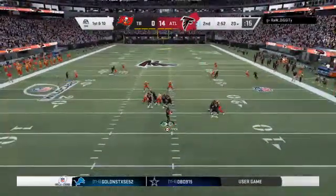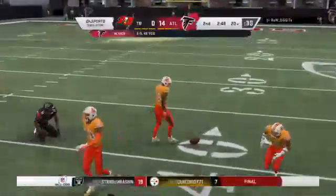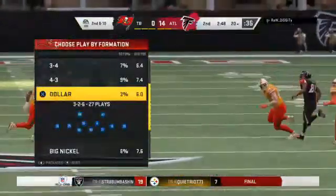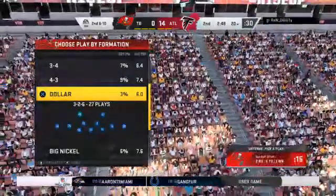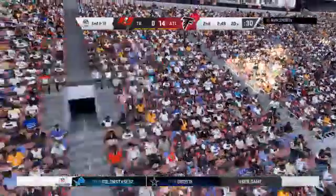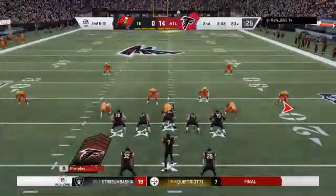A first down throw coming for Vick. Looking deep for Julio. And that will be incomplete. Would have been a big hitter if they had connected. Instead, it's 2nd down. I know exactly why I tried to throw the ball to Julio Jones there. He's never considered covered. He's either too fast or too strong. You always try and get it to him. Especially on those deep passes. After the incompletion, here's 2nd and 10 from the 20.